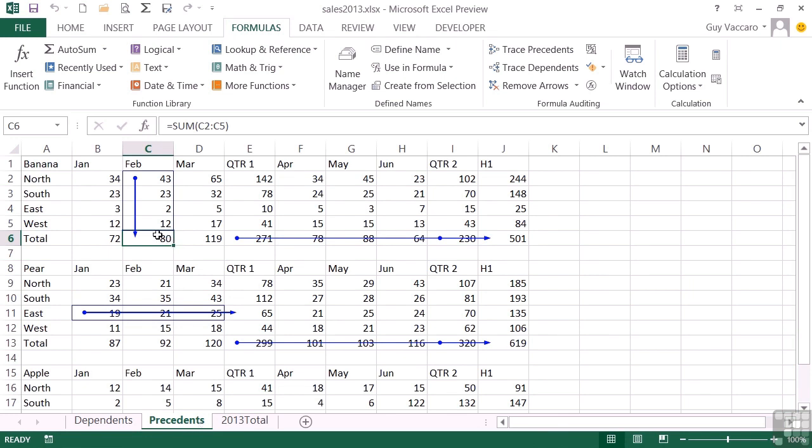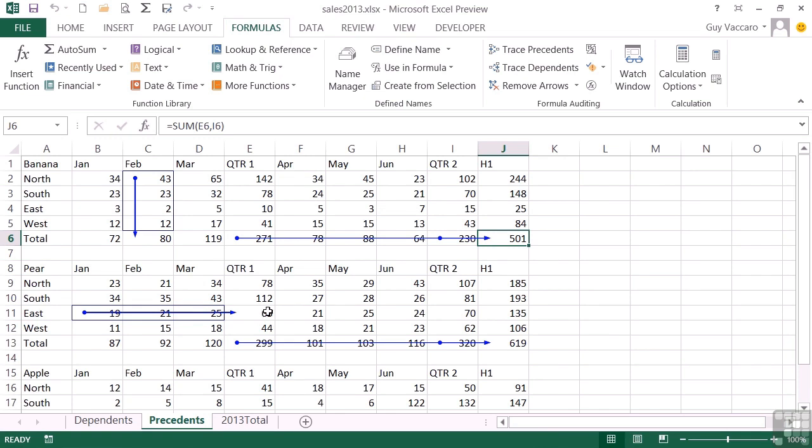So here we're selecting C6 and we say show me its precedents, and it shows all of these cells here. There's a little box around them, so effectively this range of cells feeds in to there, which from the formula we can see it does. The same here, J6 501, we want to know its precedents. Well, it's the ones with the dot on this arrow, so it's not the whole arrow, it's the ones with the dots. It's that cell there and that cell there. Whereas here the dot starts at the beginning of the range and then there's a box to denote the range. Same with this little one here.